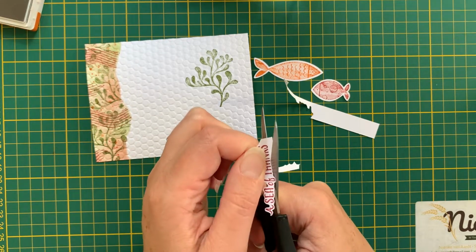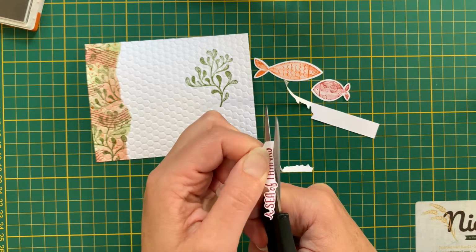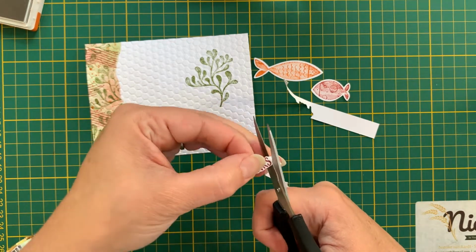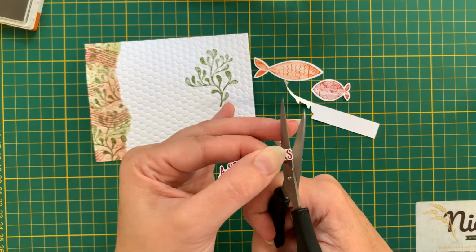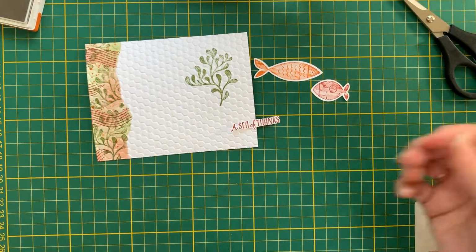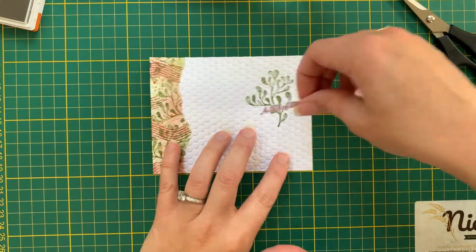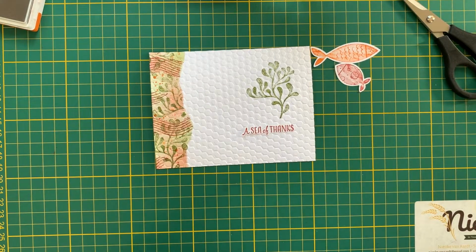Now you may have noticed that I am not moving my scissors at all. I'm using my non-dominant hand to guide the paper into the scissors. And that is a big tip from me to you if you want to make your fussy cutting quicker and, well, not quicker, more accurate: keep your scissors still and use your non-dominant hand to guide the paper.